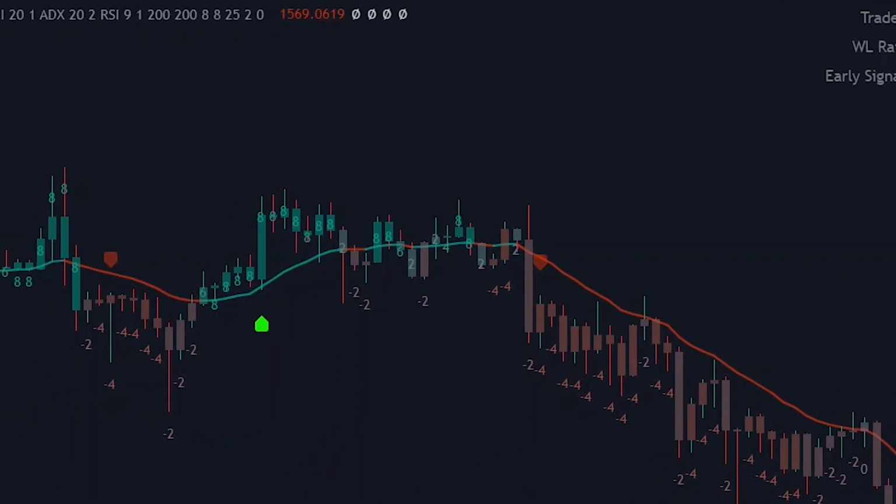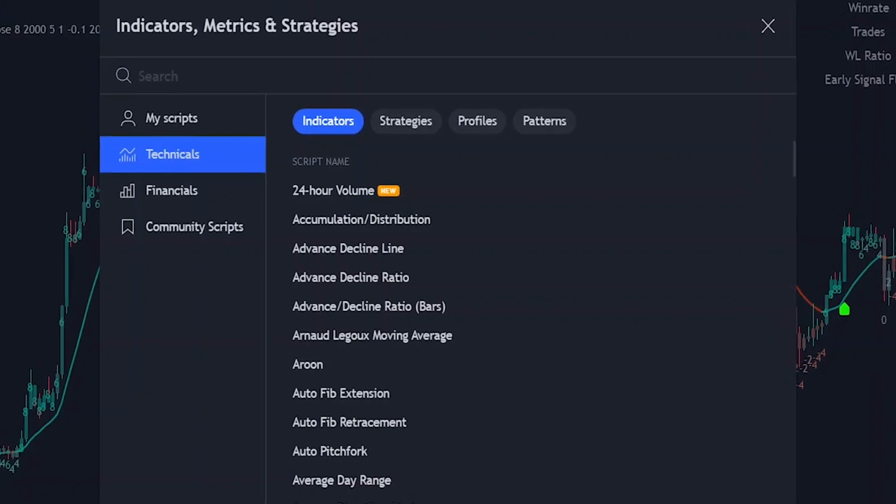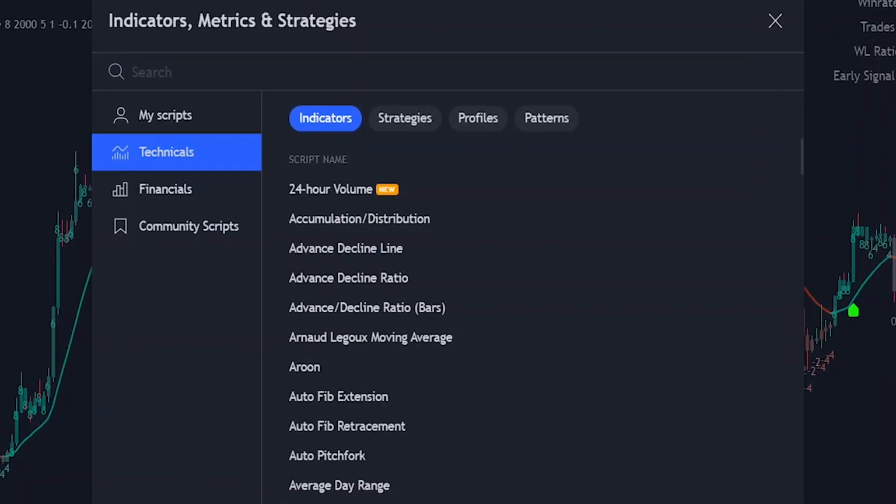Although this indicator is extremely accurate, we shouldn't rely on it blindly. In order to create an effective trading strategy, we need a solid system of TradingView indicators to avoid all fake signals this indicator might produce. So open your Indicators tab once again, and let's add our second TradingView indicator.